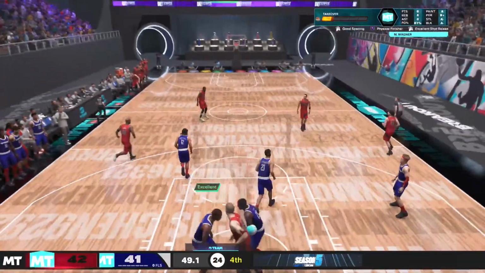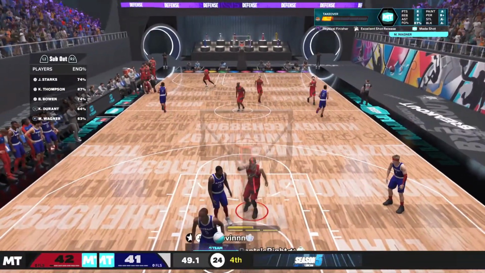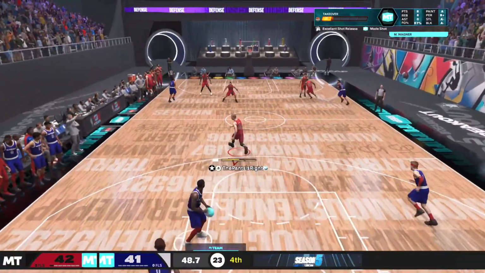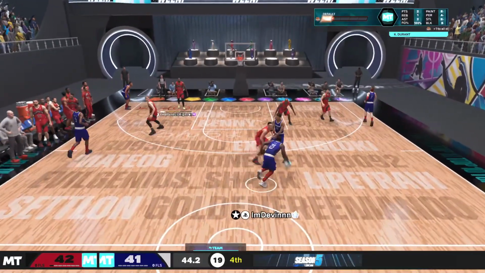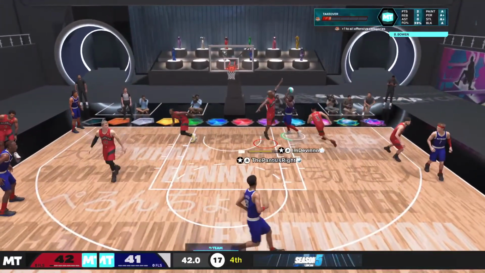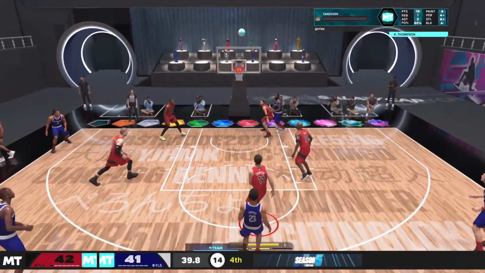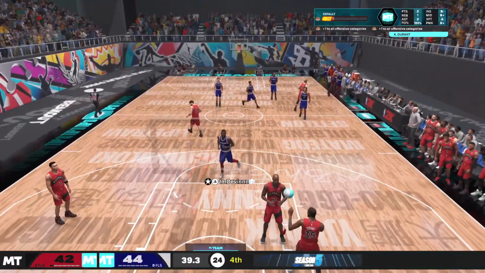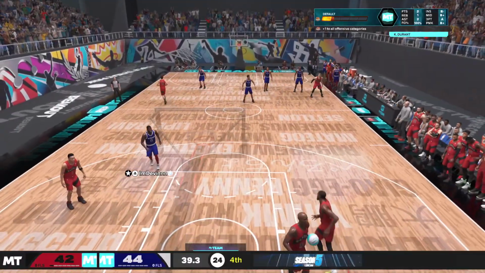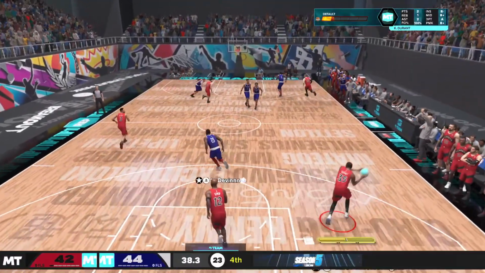Off the glass. That is world class. Yeah, and I can say from experience, his coach just breathed a huge sigh of relief. Green drives in. Three. Good. Clutch buckets never come easy. He worked to get them those points.